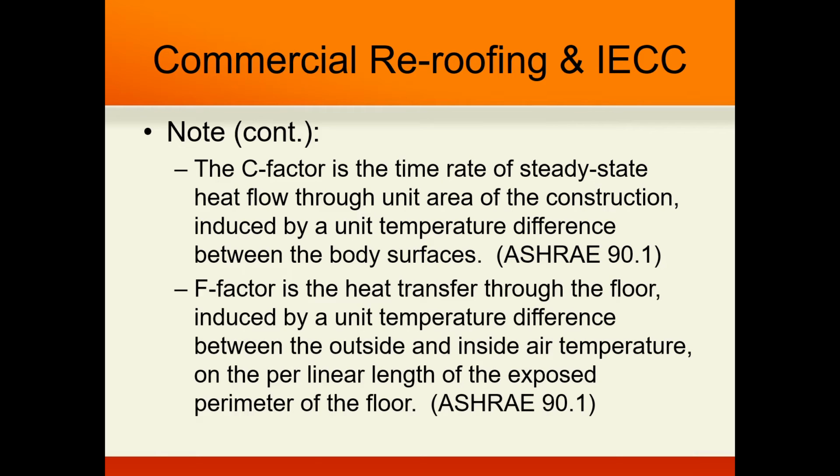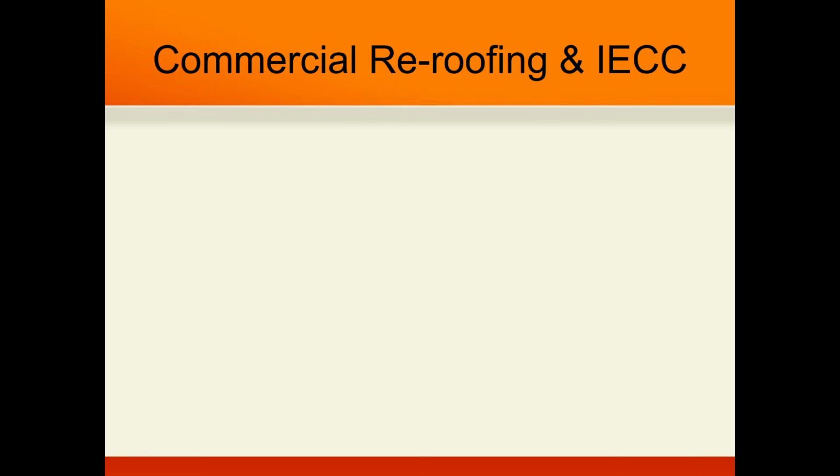Now, the F factor is the heat transfer through the floor induced by unit temperature difference between the outside and inside air temperatures. This is, again, also an ASHRAE one. With pretty much most of our roofs, this may or may not work. Again, an engineer would have to be the one to decide. But this tells you what the C, the F, and the U factors all are. Great little base for it. Please feel free to do more study, but it gives you a background on it.